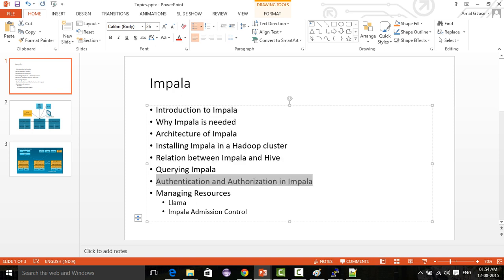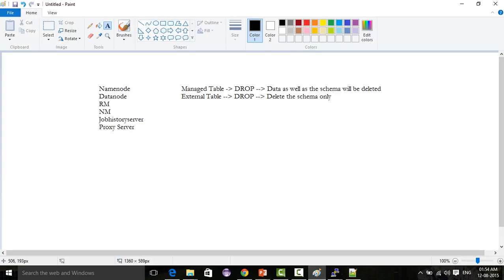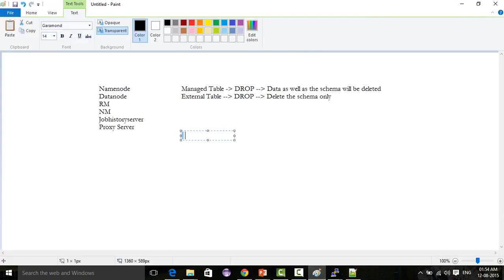Then authentication and authorization with Impala. In a production cluster, we need all the requests, all the users, to be properly authenticated. Impala supports Kerberos, so we can enable it for authentication.